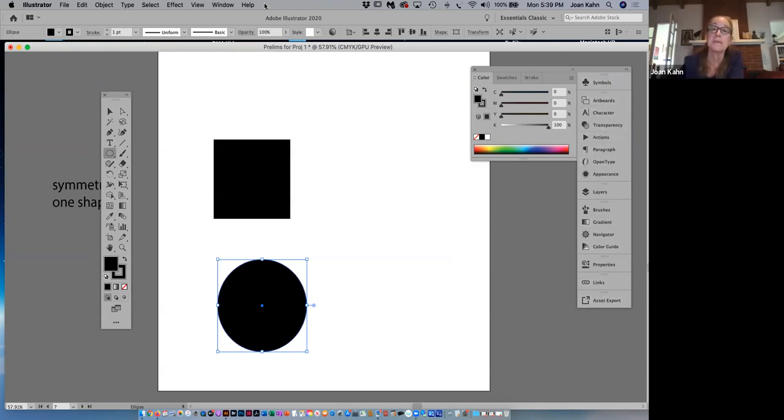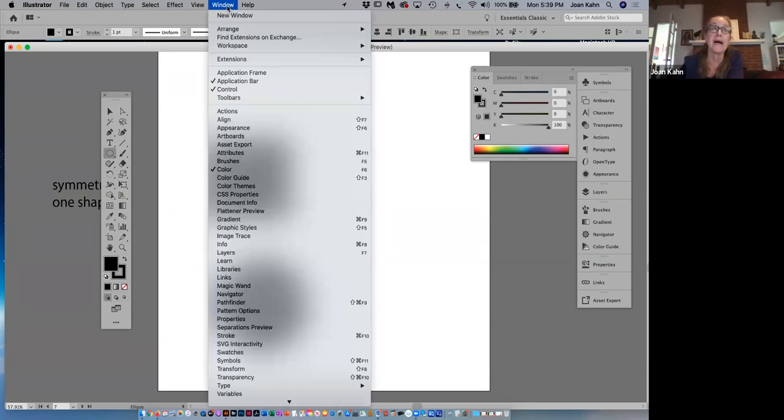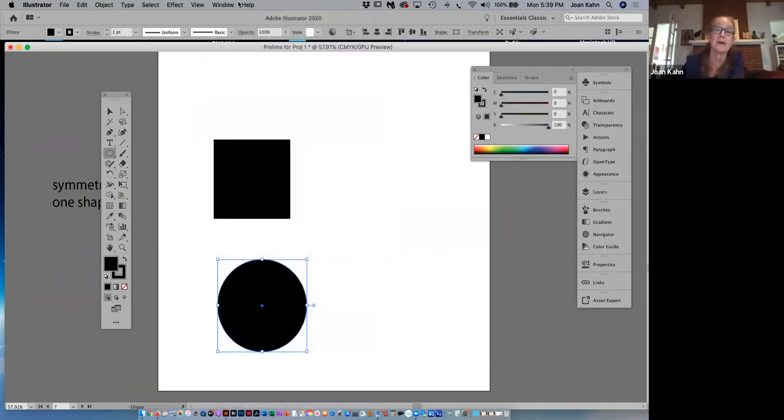And that means that you've simply brought them up from where they are normally. I'll be showing you the menus in a minute, but it's in the Window menu. All the palettes are in the Window menu. So notice all the palettes that are in Illustrator. There's a lot of them, but we don't need very many for this project.